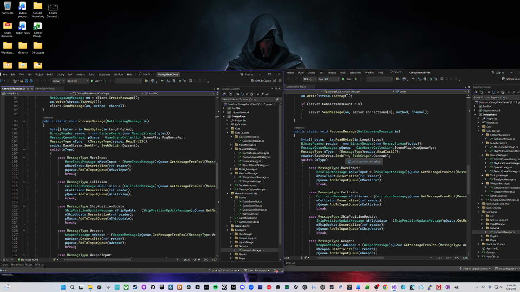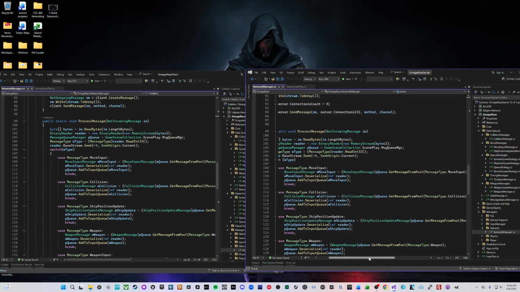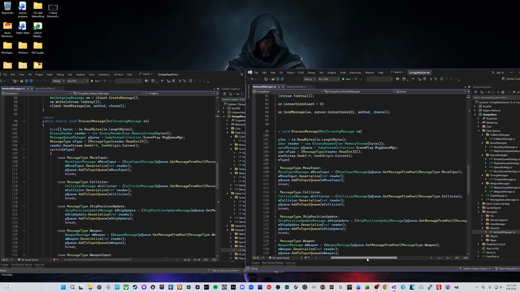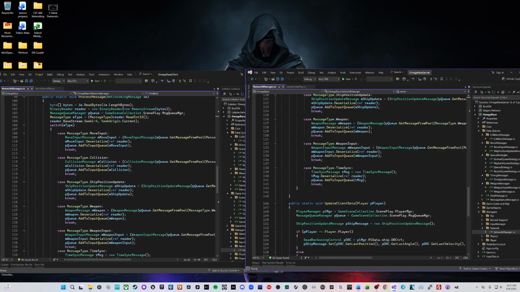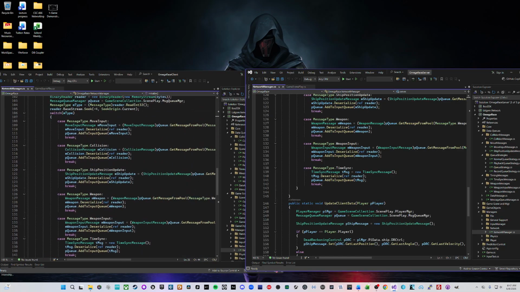And then I take the reader pointer and seek it back 4 bytes, or the Int32 size, off of where it's at, so that it puts it back at where it was before it read this. So I basically take the type, seek back to where it was, and then deserialize off of that. But deserialize depends on the movement message type. So we get the message from the pool based off of the data, deserialize it off of the reader, and then add it to the input queue. And that is for all the message types. And then the rest, we'll get to later.